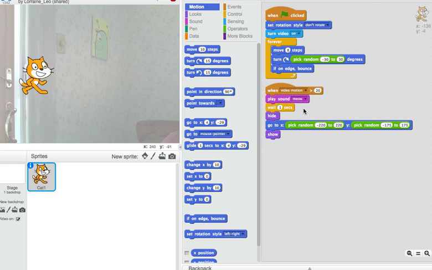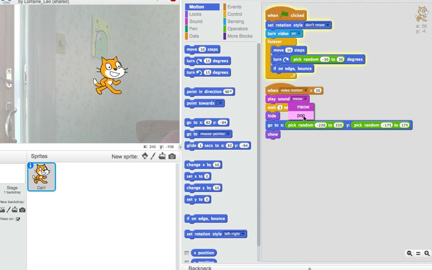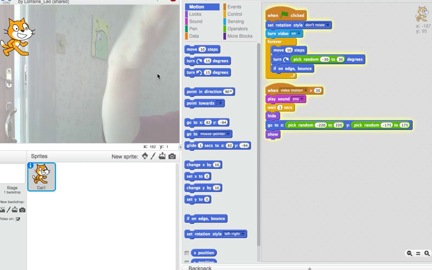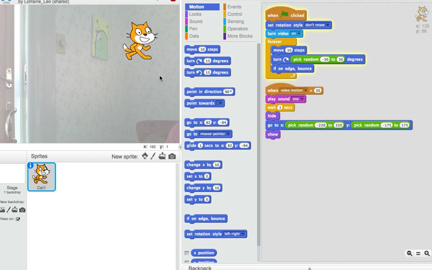Now what I'd like to do is play around with what happens when we change forever from moving 8 steps to maybe moving 10 steps. How does that affect it? If I go ahead and stop and then start it again, you'll notice that the 10 steps makes it go faster. And if I wanted it to change to a different sound, for example, pop, when I do this, it's going to pop. So there you go. It also meowed. I'm not sure what that was about, but it will pop.